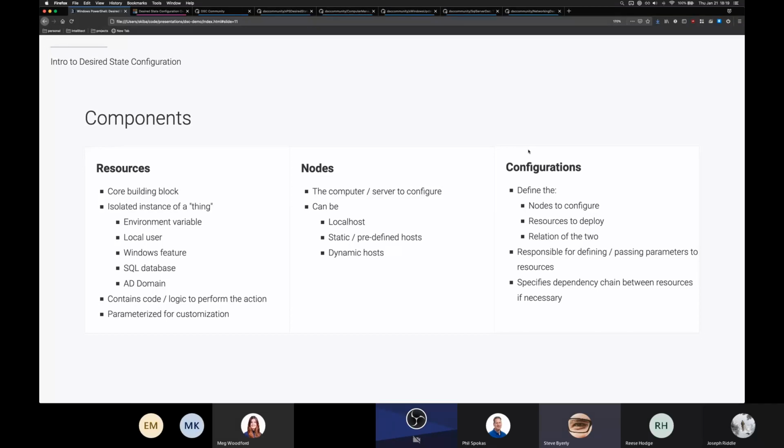From there, we're defining the nodes. So a node can be anything from, if you want to configure your own computer in a repeatable way, you could just specify localhost. If you're on a domain and all the computers on your domain that you want to configure, it could be those. If you don't know the computers ahead of time, that's not a problem either.